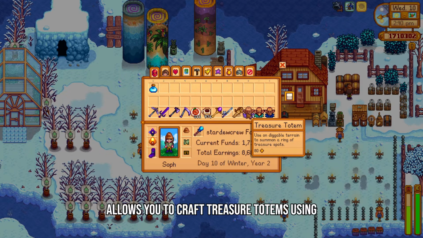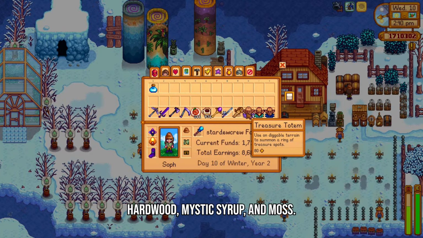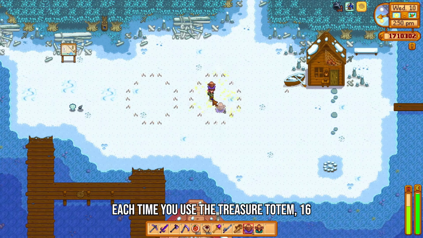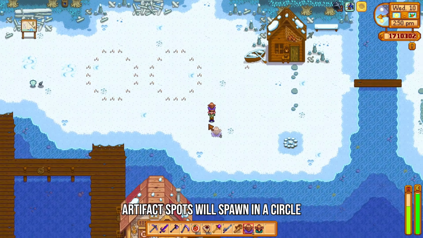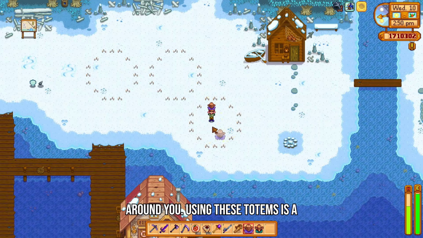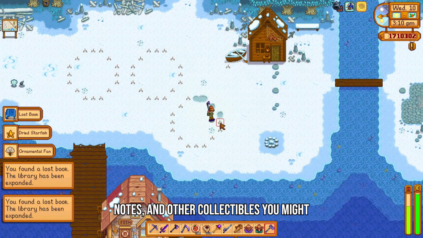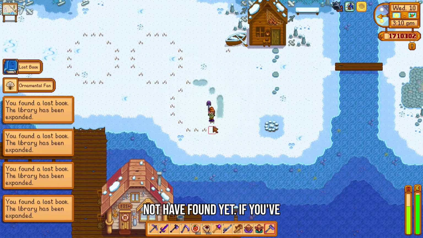The recipe allows you to craft treasure totems using hardwood, Mystic Syrup, and moss. Each time you use the treasure totem, 16 artifact spots will spawn in a circle around you. Using these totems is a great way to farm for artifacts, secret notes, and other collectibles you might not have found yet.